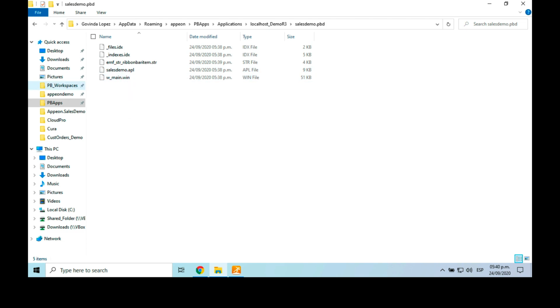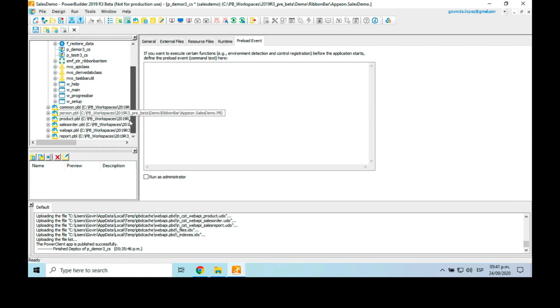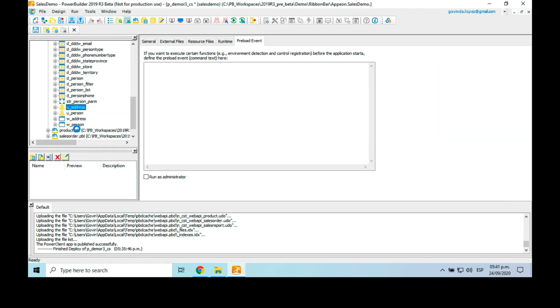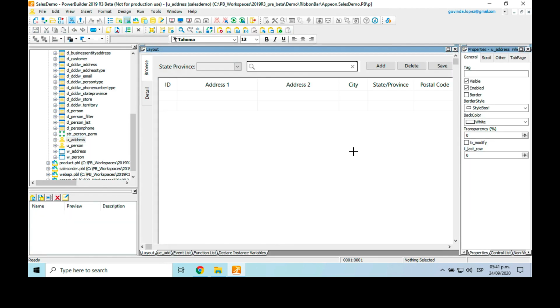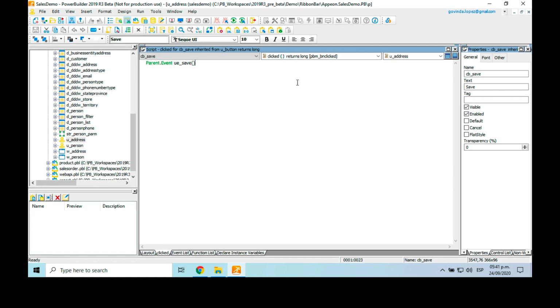Now let's make a change to my application to see how that gets updated automatically to the final user. Let's look for a window right here. This one. Let's add a message box right here. Message box.